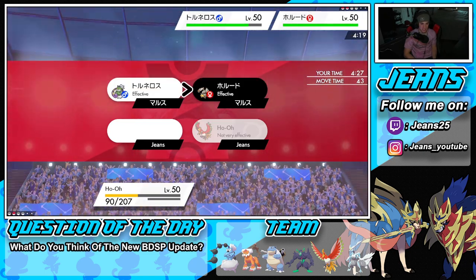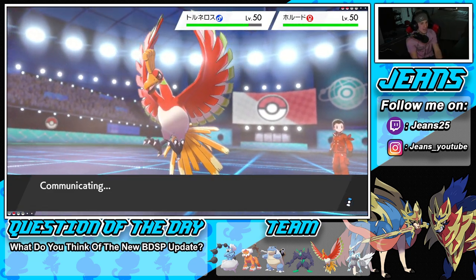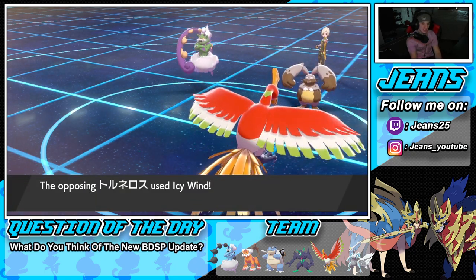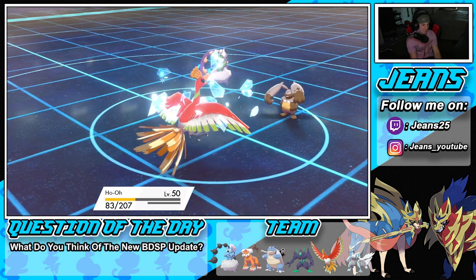It's GGs, unless we can land the Sacred Fire and take this thing out in one shot. Diggersby, dude. Then why did he Dynamax that Tornadus? I'm real curious about that. Let's see what he does. Icy Wind popping. There's the Icy Wind. Like I said, that's all you can really do, and it's not going to do any damage to us.